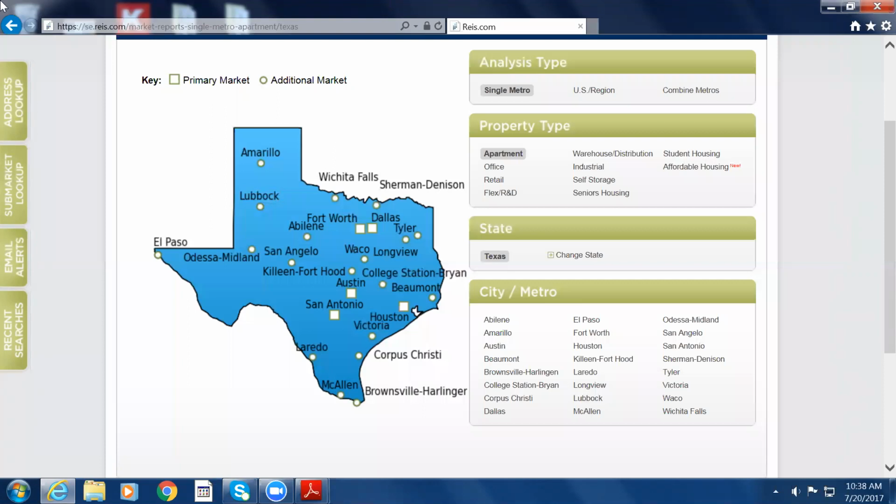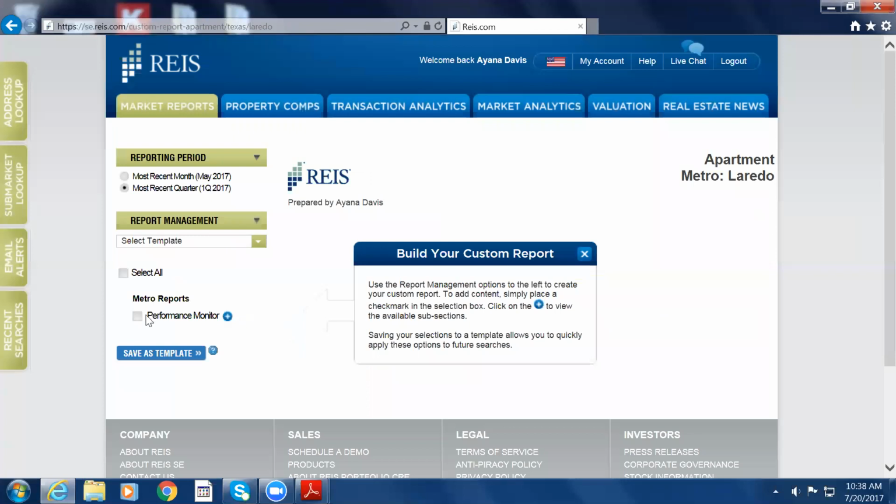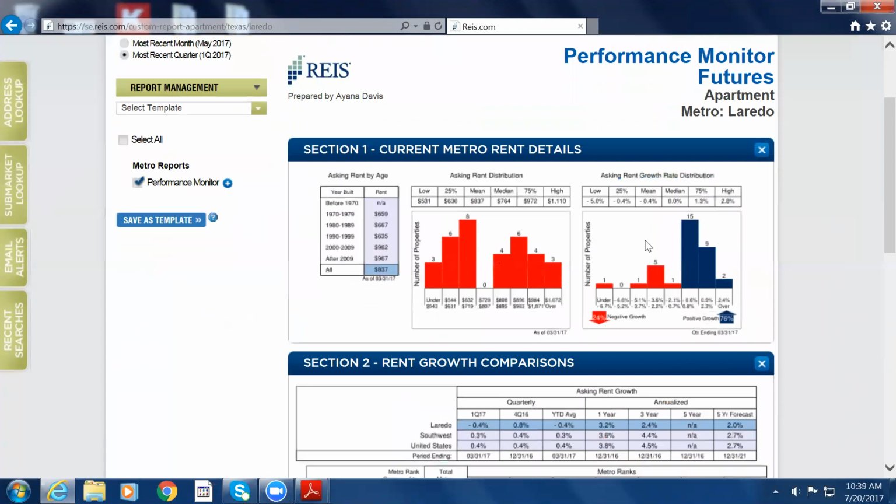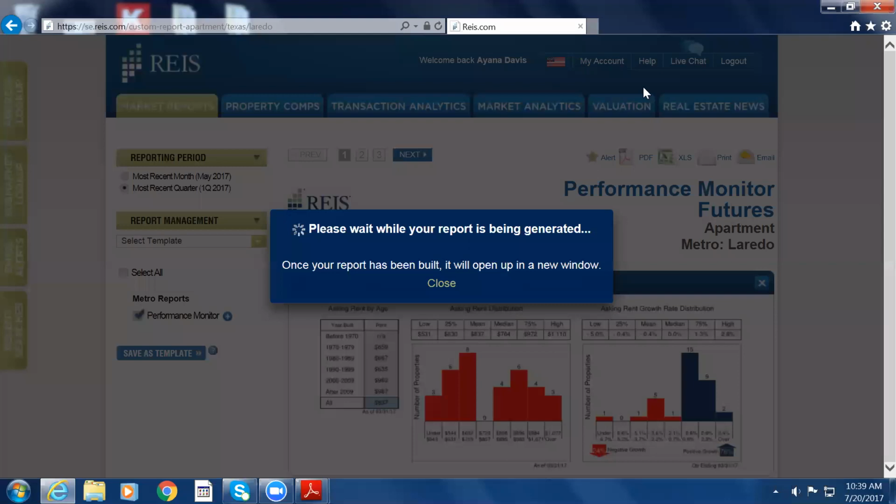Yeah, so let me pull that up just so that everyone can see what the question is regarding. What we have for our tertiary markets is actually called a performance monitor. You'll notice it looks the exact same way. The only major difference is that the time series won't go back as far. So I'll just open this really quickly. In a lot of our tertiary markets, the data will go back to about 2012, but take a look.